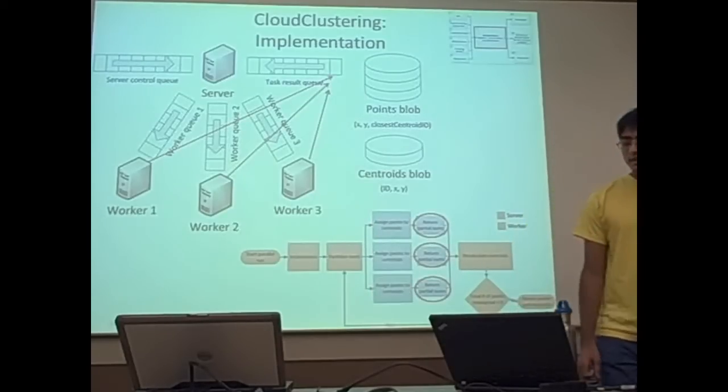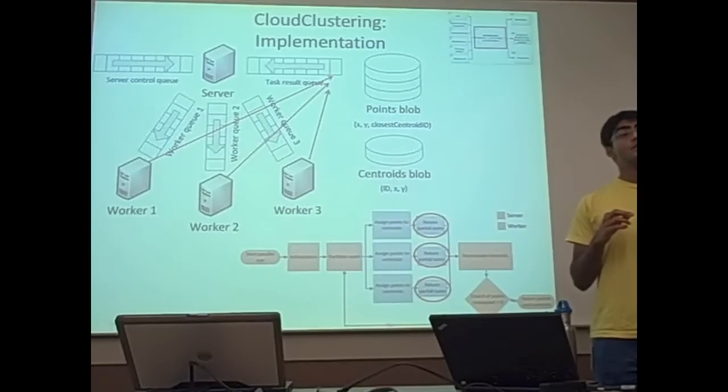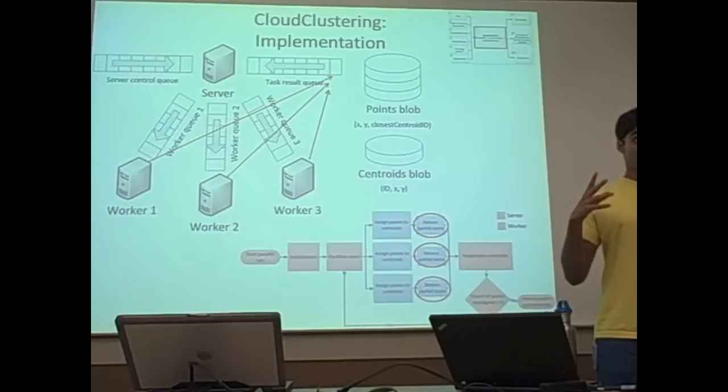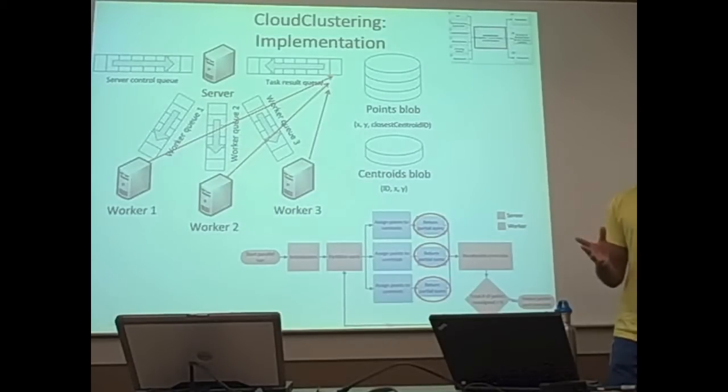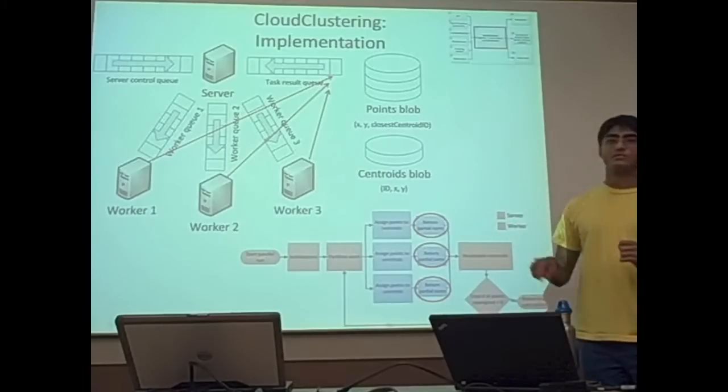Next, each worker calculates those partial sums. Each worker takes a partial sum for each cluster within its partition, essentially treating this partition as if it were the entire problem. It then sends those back to the server by putting the result on this task result queue.